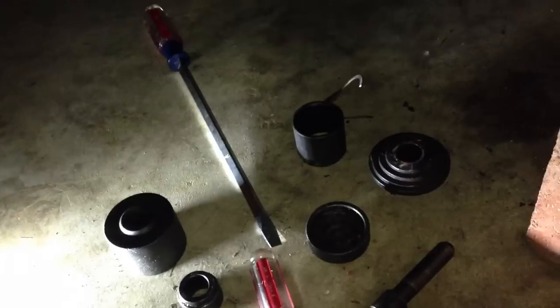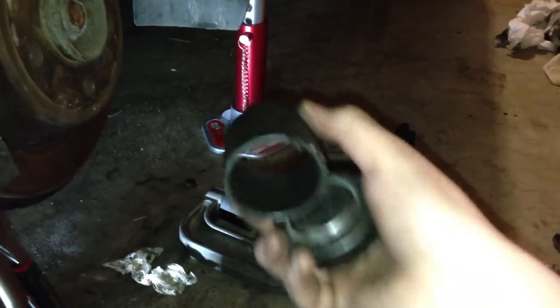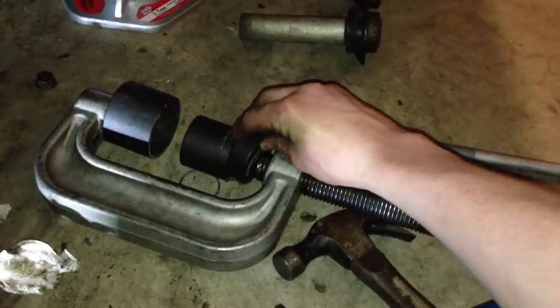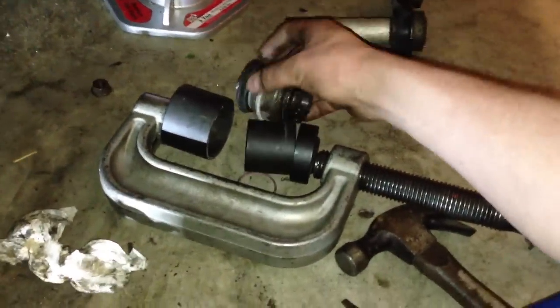I have all these different attachments here. I cannot help you specifically — I can give you an idea, but I cannot tell you exactly what to do. This is what I ended up using to get mine out. On the passenger rear side, I took this tube right here to hold the ball joint when it came out the other side. Then on this side of the clamp, I took this smaller tube — the only one actually small enough to fit in the hole where the ball joint came out of. When you press it through, you have to have this piece going through the hole. So this piece went on this side, with the ball joint right here, and then this was the little plate I used to press onto that — that was the final setup, and the ball joint was in here just like that.